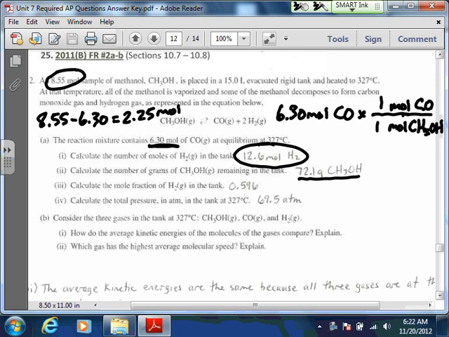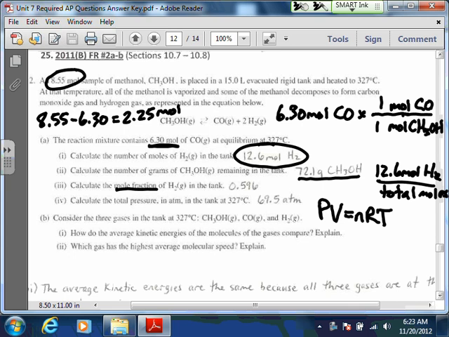So we know the number of moles of each of the gases we have in there. Then you just take the 12.6 moles of the H2 divided by the total moles, which we can now calculate because we know the moles of everything that are in there. And that's going to give you the mole fraction. Don't multiply by 100 there because that's going to give you a percentage. They just want the mole fraction. And the total pressure in atmospheres in the tank. What I would do for that one is just PV equals nRT. Use the total number of moles, plug that in for n, and that's going to give you the total pressure. So that's that.